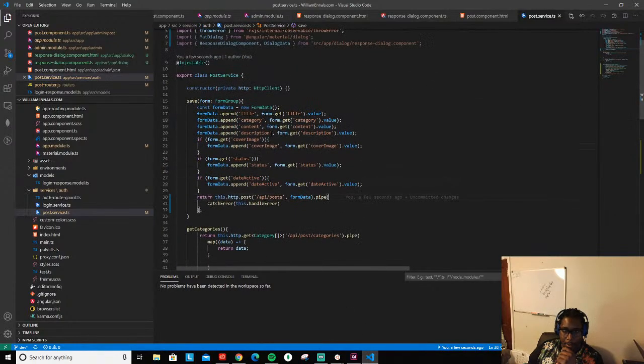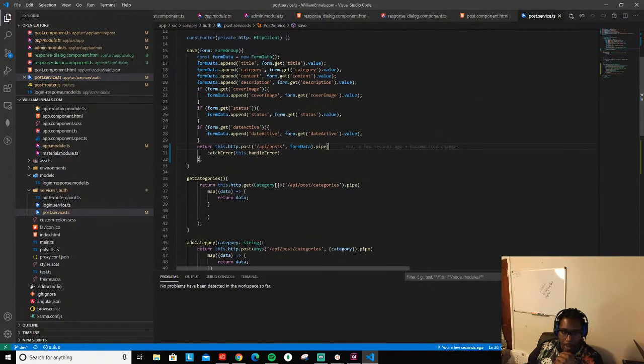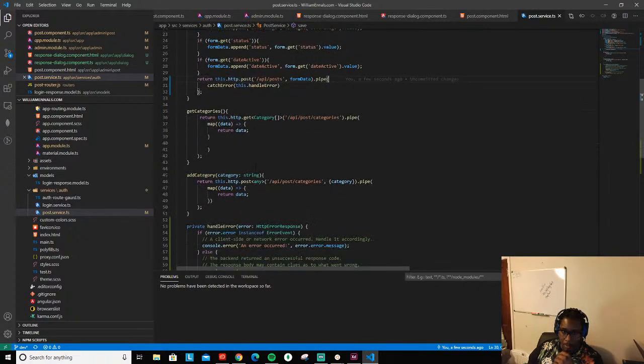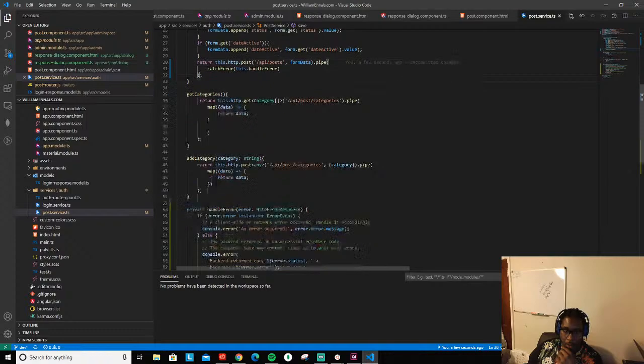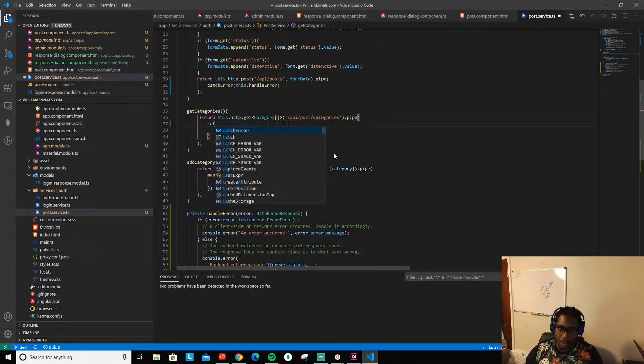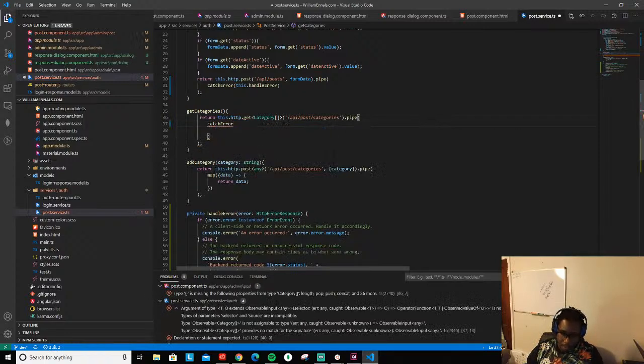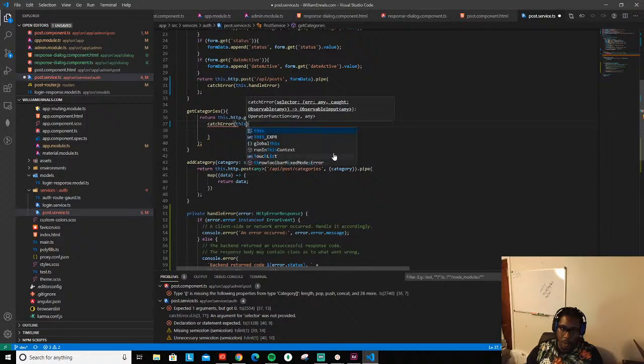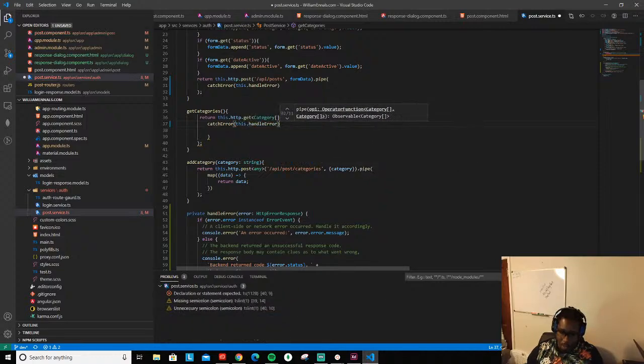I don't need to map anything if nothing's wrong. So I'm actually going to do the same thing on getCategories and see what happens. Probably have some issues with that, but oh well. So let's go with dot pipe, and we'll say catchError, right? And we'll do this.handleError.